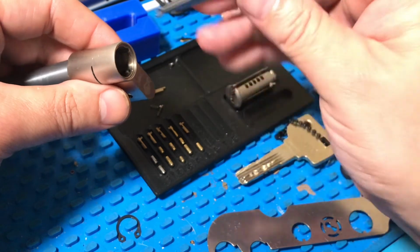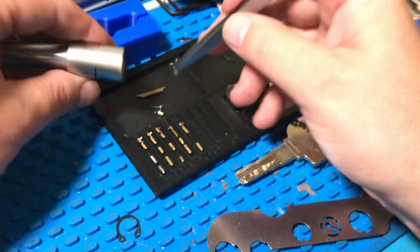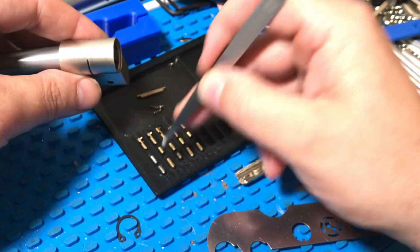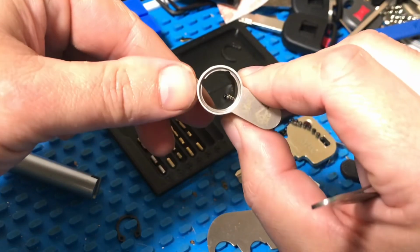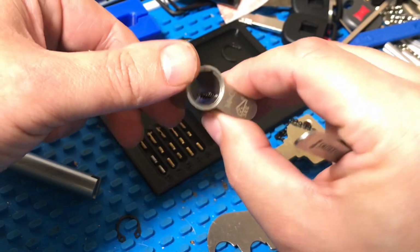Because even once you've set them, you'll get counter rotation. So if you don't know the lifts, and spend a lot of time, well, for me, spend a good bit of time working on it, you won't get anywhere. And you can see we got dual sidebar grooves. There's the springs.